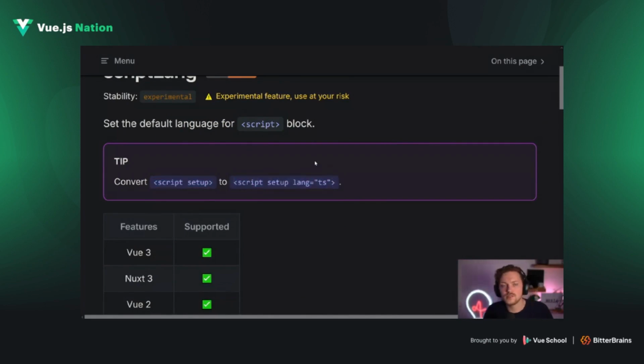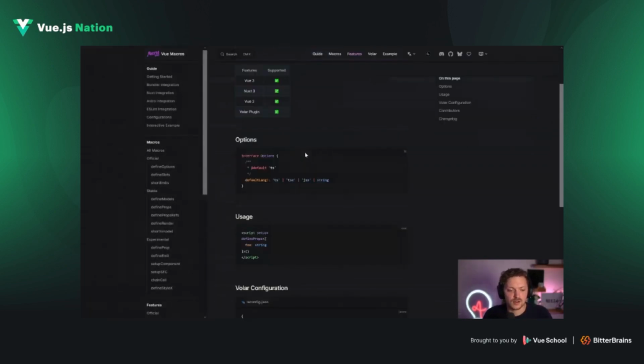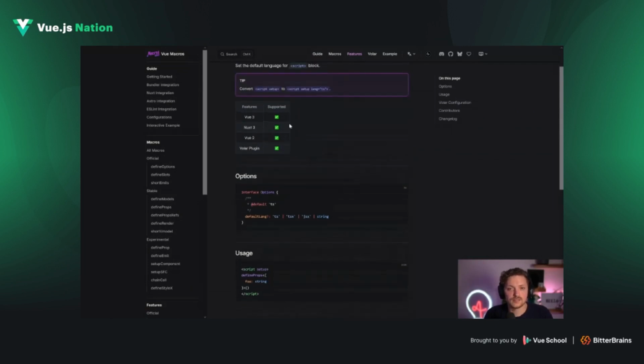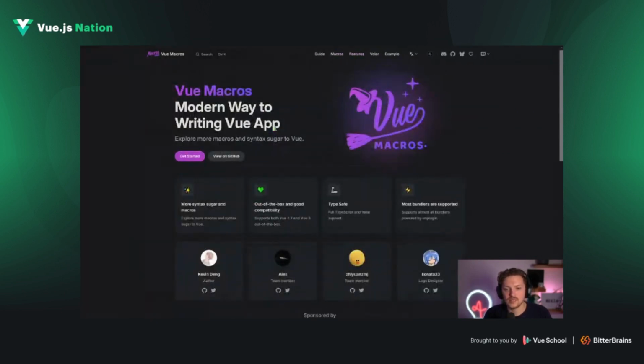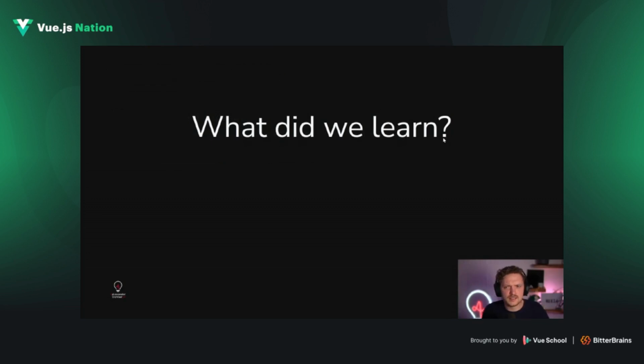In terms of removing script setup, maybe that's also something that Vue Macros could test out and support if it's not already there. So definitely check that first. In general, Vue Macros is a really amazing library, thanks to all the contributors out there. Great. And also home of the reactivity transform, if people remember. So yeah, awesome. We have a lot of cool features, but that's kind of a list.